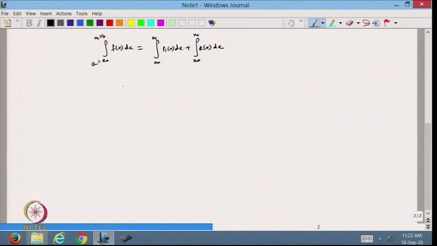Now I want to find this integration. So first I will find this integral. It is the integral from x0 to x1 of (x minus x1)/(x0 minus x1) y0 plus (x minus x0)/(x1 minus x0) y1 dx. Now from here you can see that x1 minus x0 I represent by h.